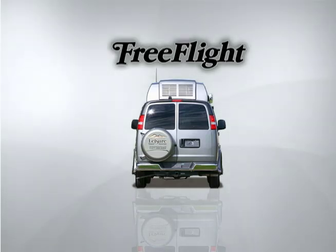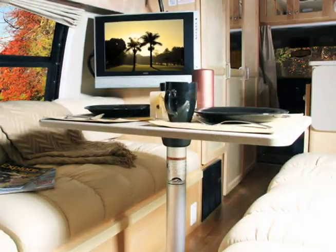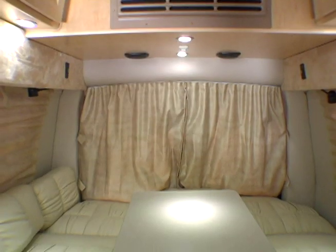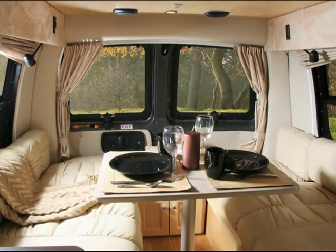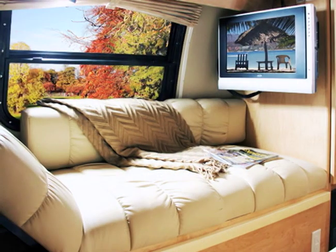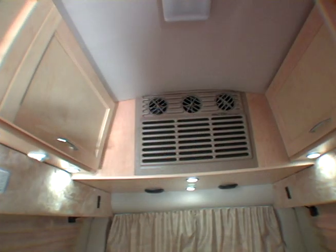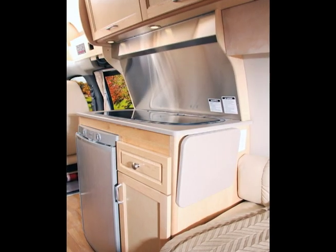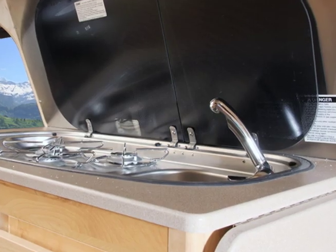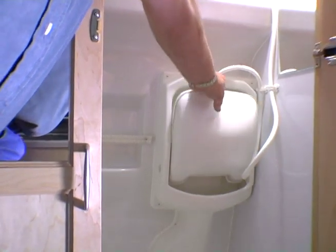The Free Flight is the most compact unit in the Leisure Travel Vans lineup, yet it still features the same great amenities you'd find in other Leisure Travel Vans. The Free Flight can seat up to five people and sleeps two comfortably. The rear sleeping area converts to a comfortable dining and entertaining area during the day. Put your feet up after a long day and relax with your 19-inch LCD TV, while the built-in air conditioner keeps you cool on hot summer days. Great-looking cabinetry surrounds brand-name appliances in the cleverly designed kitchen, featuring a recessed sink and three-burner stove with glass lid. The Free Flight is the smallest Class B motorhome in the RV industry to have an enclosed private bathroom — no more showering in the aisleways.